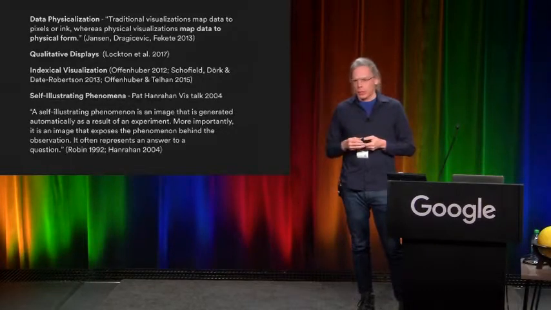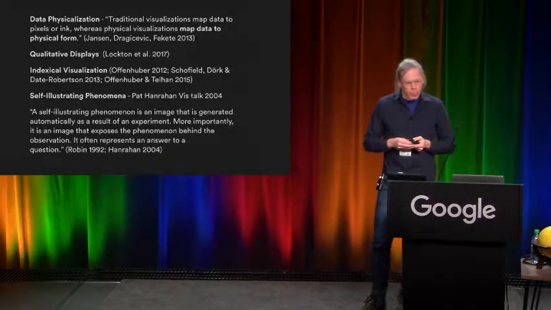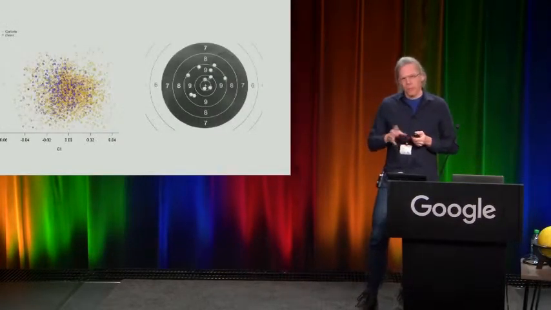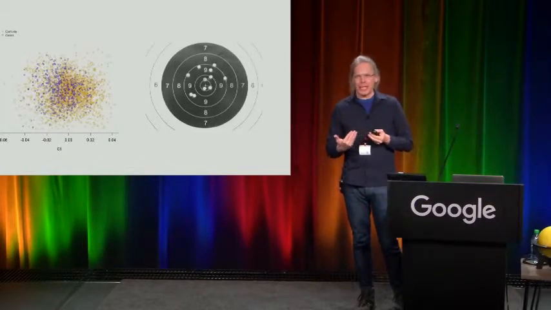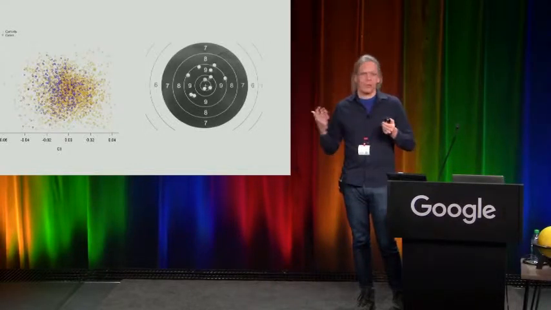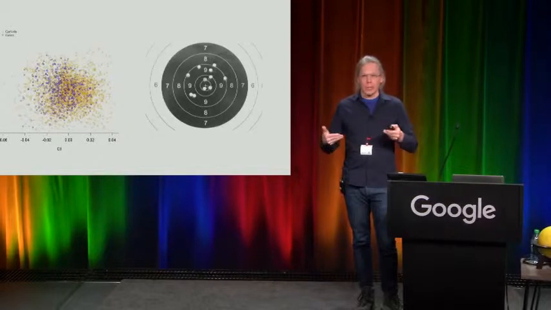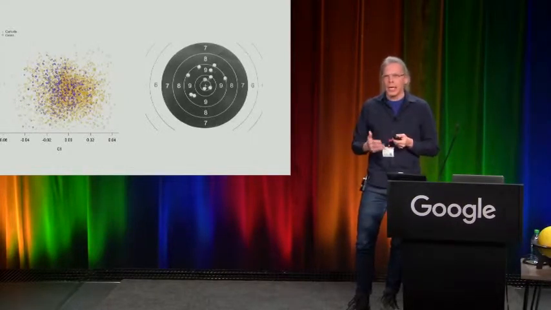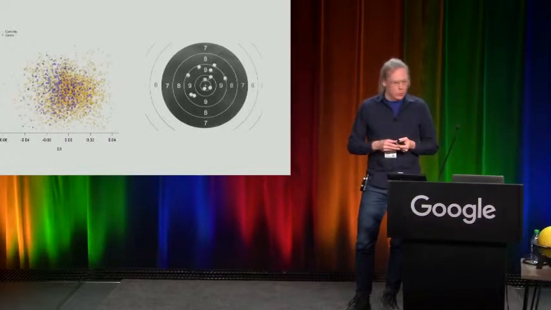In this case, however, self-illustrating phenomena were mostly limited to scientific image making, and there's a lot of theory in media theory and history of science that deals with image making practices in the sciences. But there are many more, and most of them agree that data visualizations and physical phenomena have a certain kinship. So we read certain physical phenomena similar to how we would read a data visualization. Now we could talk a lot about what exactly constitutes this relationship. Is it about metaphors, or is it more about organizational principles that are so universal that even animals can find them? But I think there's a lot of interesting space here to explore.